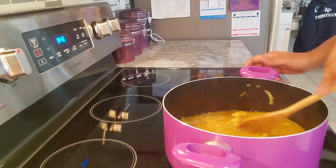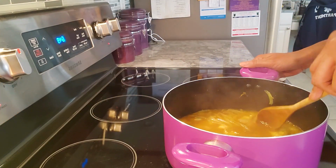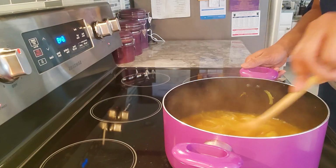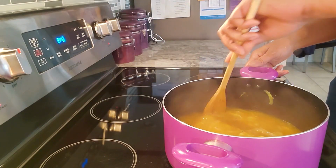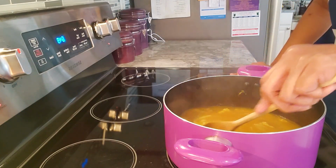Jamaicans normally add a lot of potatoes to this and then overcook the potatoes, and then they smash them down and make it really, really thick. So with the cornstarch in here, you want to bring this back up to a boil. That activates the cornstarch, and that'll get this really thick.